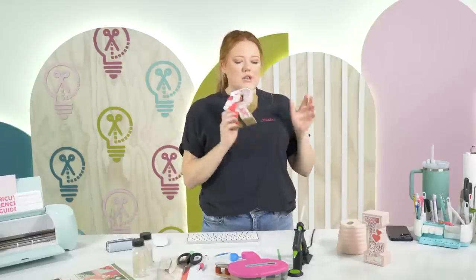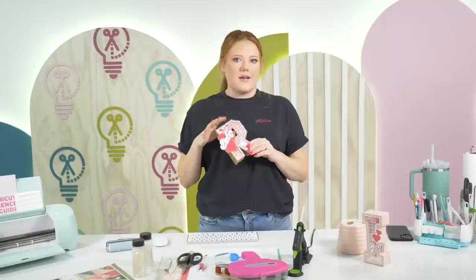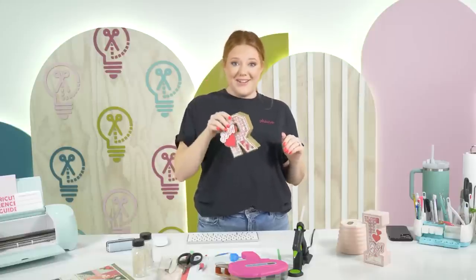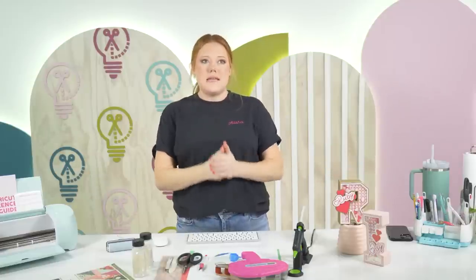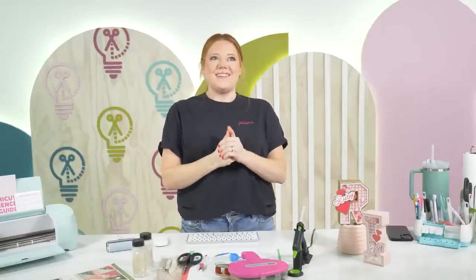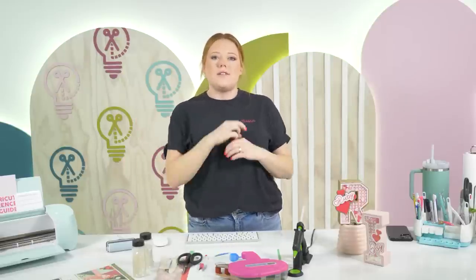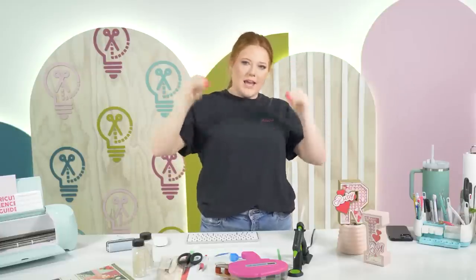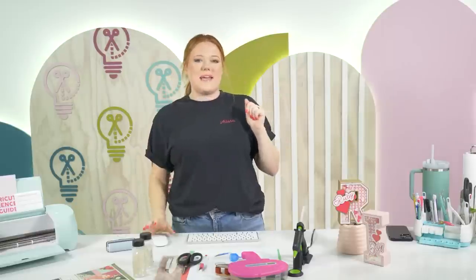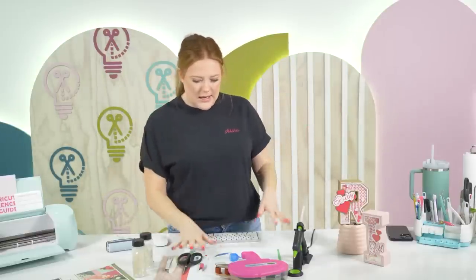But what we're gonna do today is basically manipulate one of our 3D letter files and turn it into one of these shakers. So y'all know, if you've been here for any amount of time, I love to manipulate our SVG files. I don't know why, it just empowers me as a crafter. I love taking files and tearing them apart and making things that I want from my brain onto the Cricut Design Space. So let's go ahead and go over everything you're gonna need.